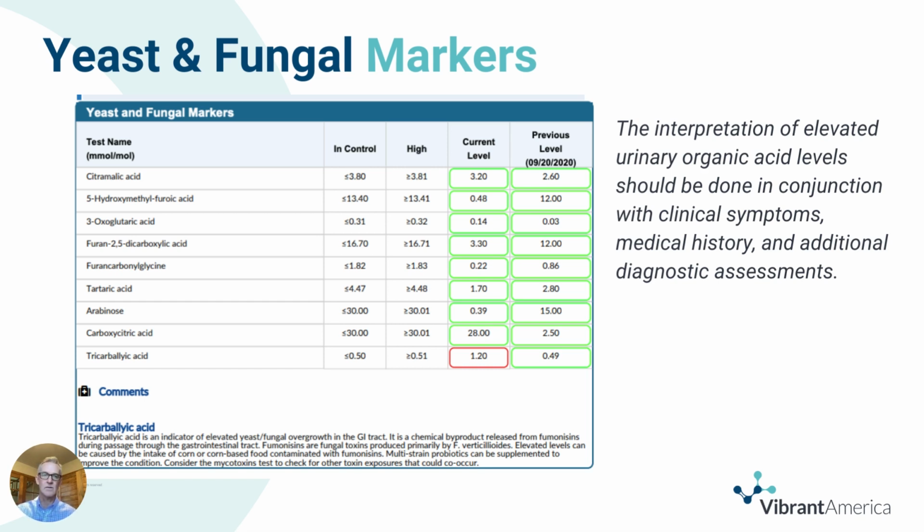So again, this is a great test to use as a complement to something like the Gut Zoomer, because then you can see, well, hey, is it these actual bacteria that are causing some of these markers to be elevated on some of the other panels in here? So keep in mind, the interpretation of elevated organic acids should be done in conjunction with clinical symptoms, medical history, and additional diagnostic assessments. So running those additional tests.